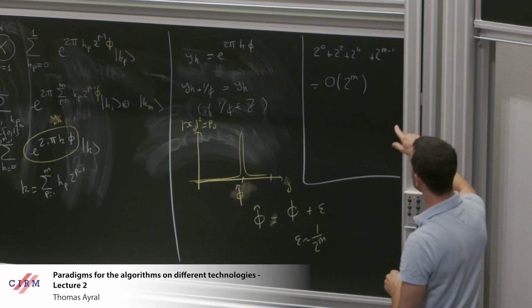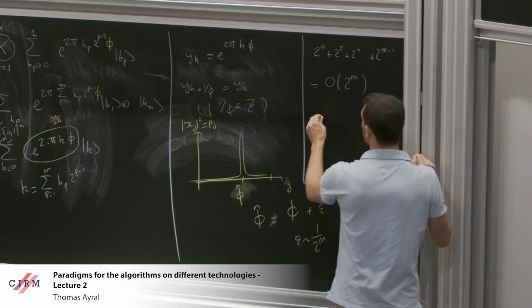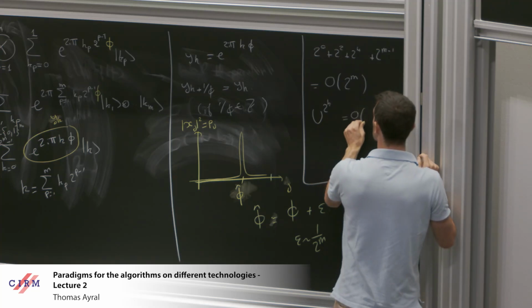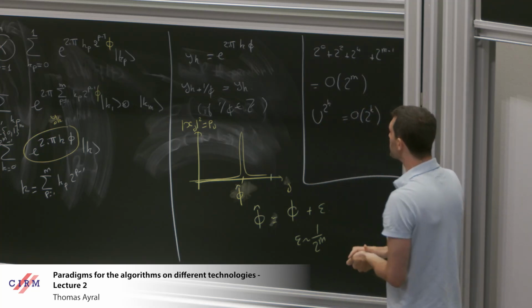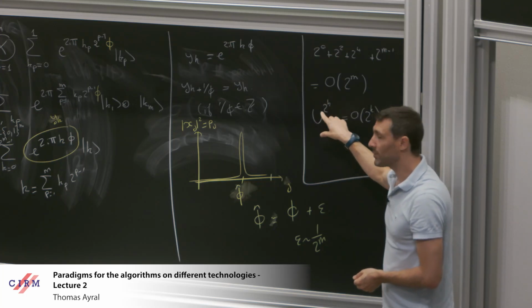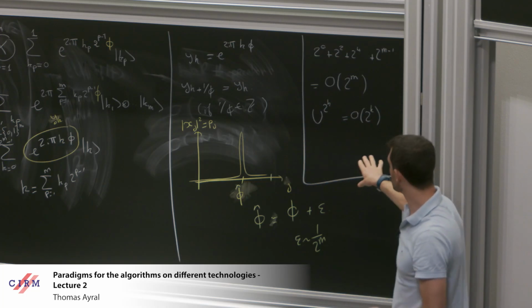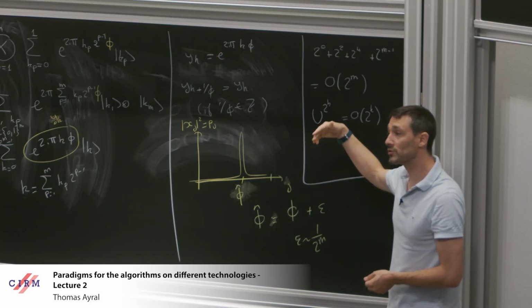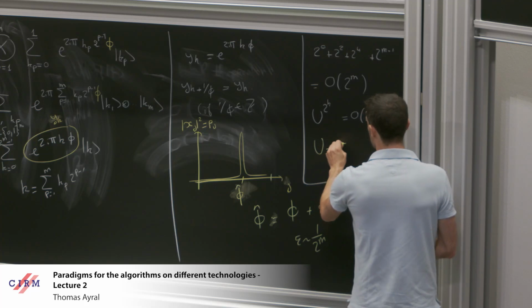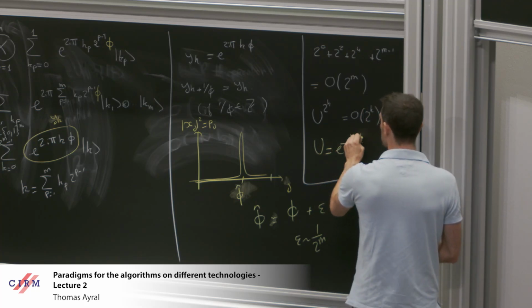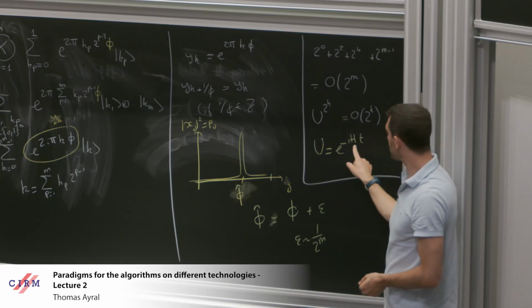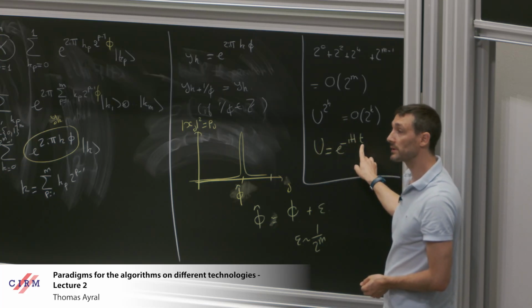And why do I count 2^m? The assumption is that U^(2^k) costs me 2^k. The reason I make this cost assumption is that this is not always the case, but if U turns out to be a time evolution operator, so if U is of the form e^(-iHt), then you see here that taking a power of 2^k is like multiplying the time evolution by 2^k.